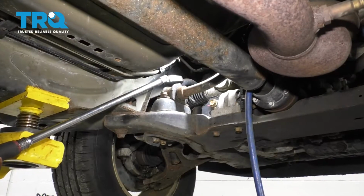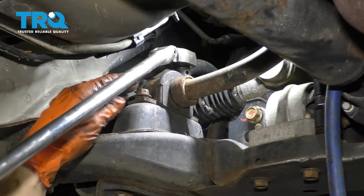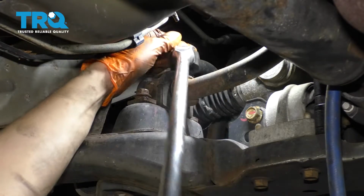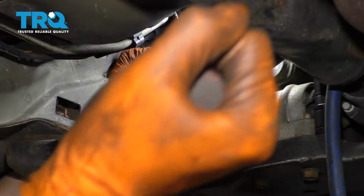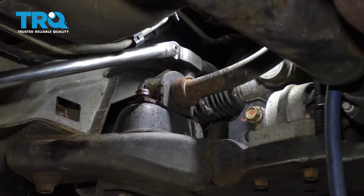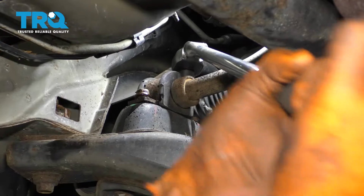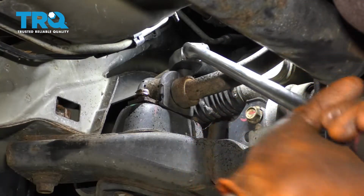The one on the driver's side, you can easily access from underneath the vehicle, and I'm using a long ratchet with a swivel head on it. This is gonna be your best bet at getting this off. Because I'm doing these two by hand, it's a little bit more difficult, so I sprayed some rust penetrant, and I'm gonna work them back and forth. Hopefully that'll work the rust penetrant into the threads, and it'll help me get these two bolts out easier.